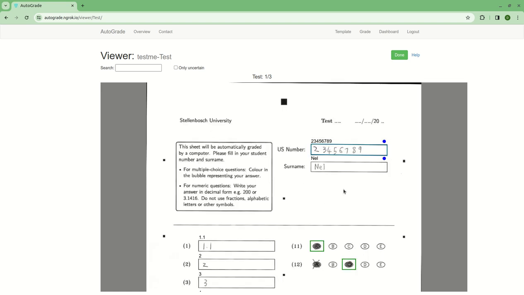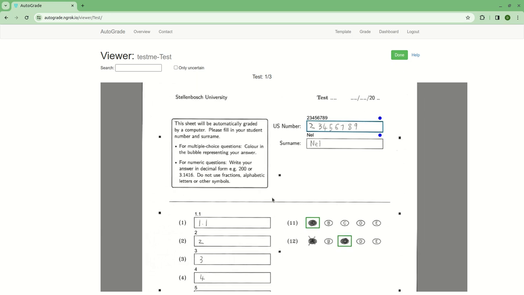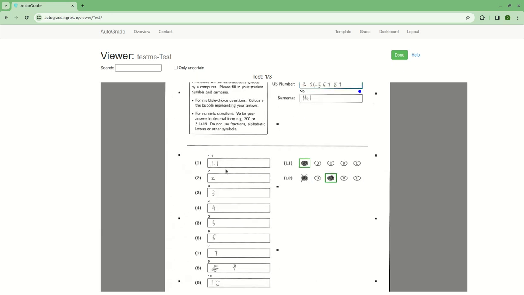So basically what you see is the submitted image of a specific test. For example, we submitted 3 tests in this one batch as a demo, and for each of them you'll see, for example, the student number that the student filled in as well as the predicted student number above that field. Same with the surname, and for every answer you'll get predictions above those blocks.